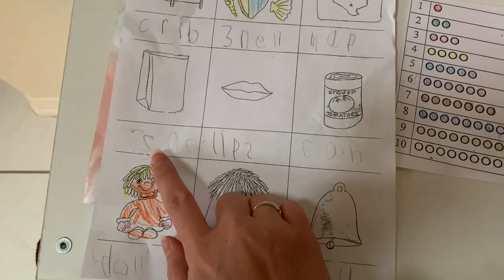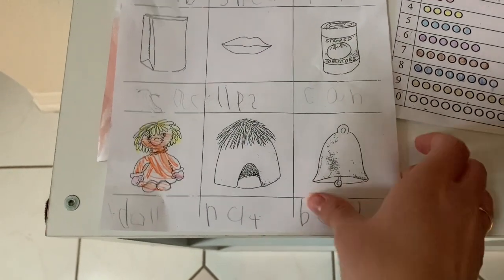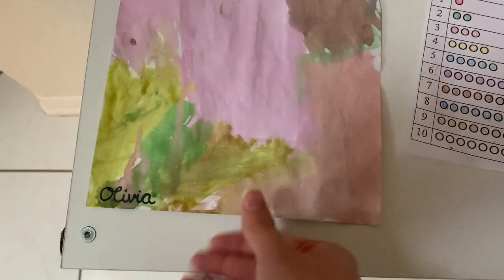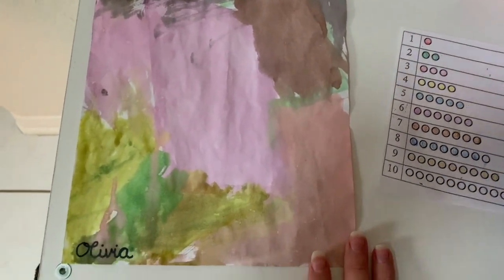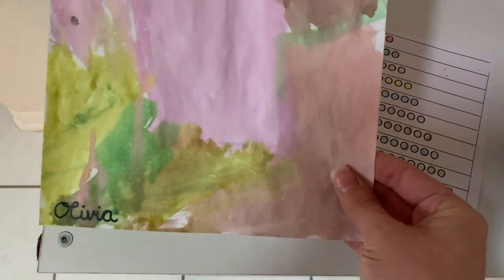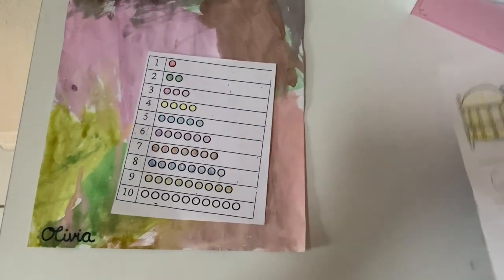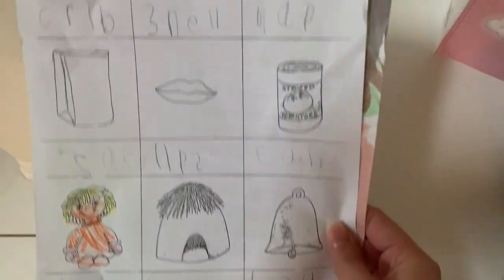We gotta work on some of these letters here. Very good. You did really good on those challenging words. And then also you did some art. Is this your art from Friday? Yes. Okay. There's her art from Friday. From Tuesday. I thought you said you did art on Friday. Okay, well, this is from Tuesday, apparently. I think she does art on Fridays as well. She said she was really excited for Friday because she can do some more art. So you can work on coloring some more of these objects here.